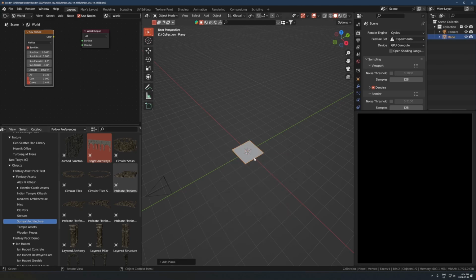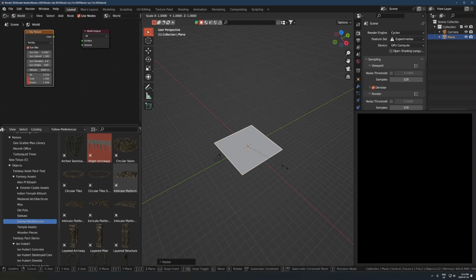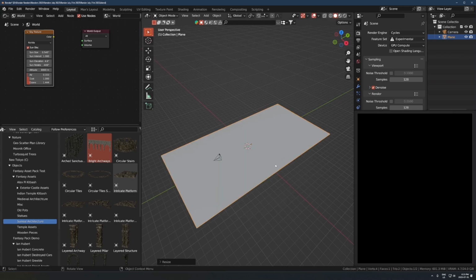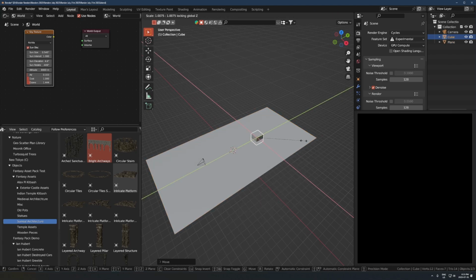And as usual, I start with the ground plane. So I'll just do that. And maybe let's just model out the rough space of how big I want things. So I know it's going to be some kind of thing like this, and I'll just put maybe some placeholders of where I want certain objects to be.